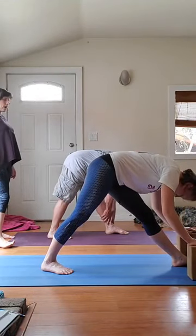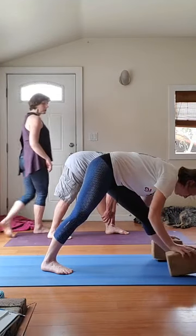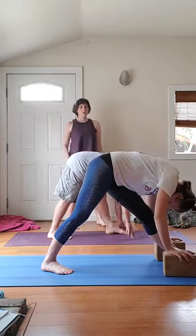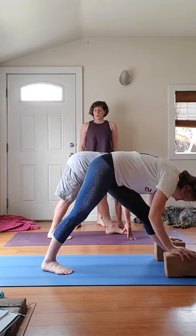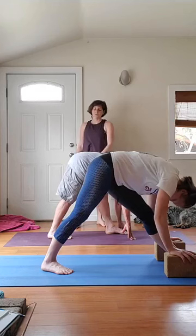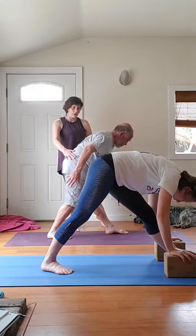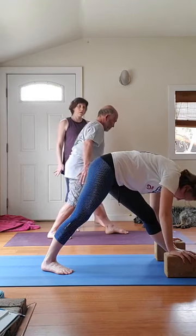Hands to thigh or to shin, or maybe if you have blocks, lucky enough to have those. It's really easy to drop the forward leg hip. So think about pulling that space back.